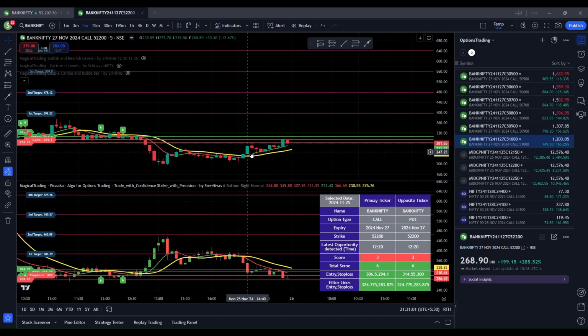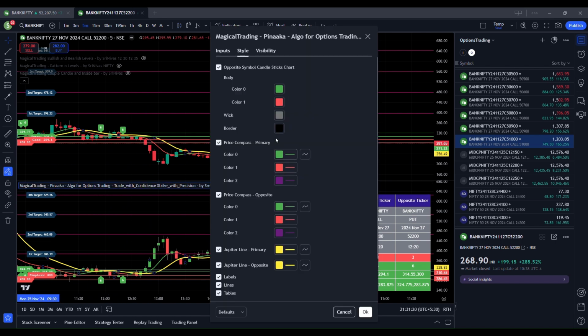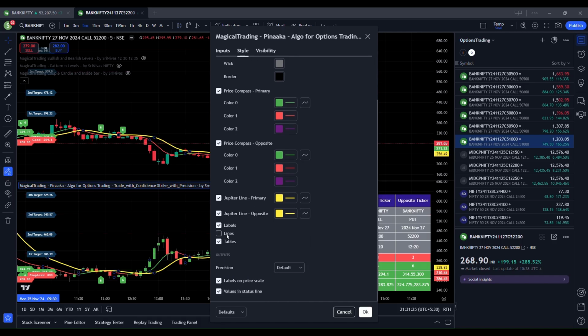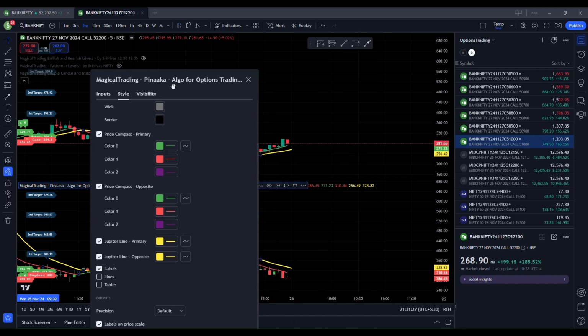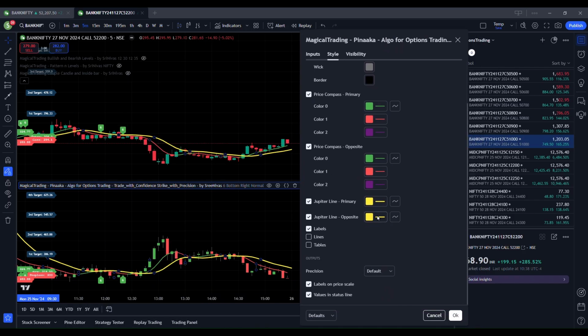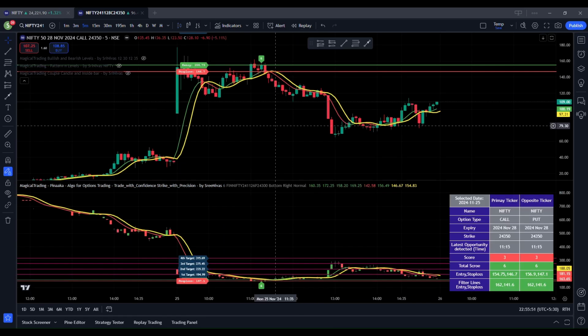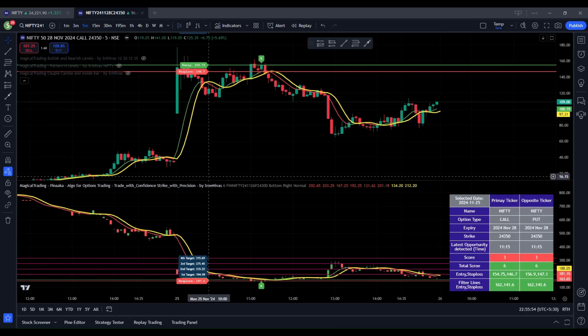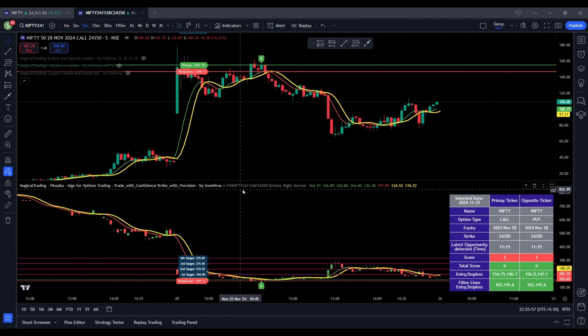If I see a crossover here, and a candle closing above and a candle closing below, these crossovers are helping me as the lines that we draw for swapping. So that way also we can use. If you think it's too many lines and everything, you can just come here and select, if you don't want the lines, or if you want to turn off the table, anything that you want to do, you can do.